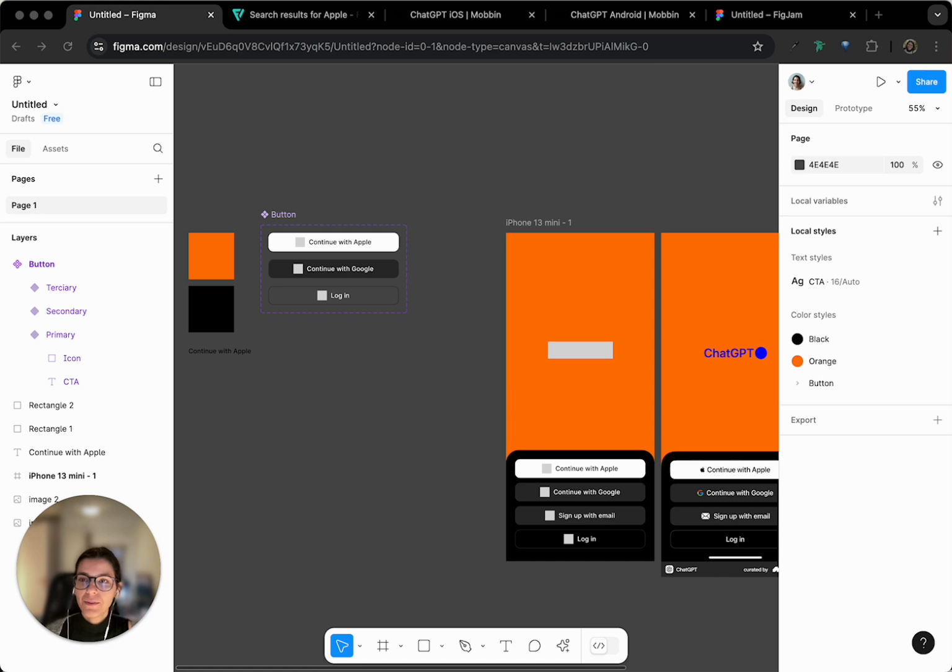So first thing, I want to get some things more organized now. This is exactly how it was yesterday, I didn't change anything. For example, our file is still named Untitled, so I want to rename it to ChatGPT exercise. You can name it whatever you want. This page, I'm going to call it design, just to make it more organized.